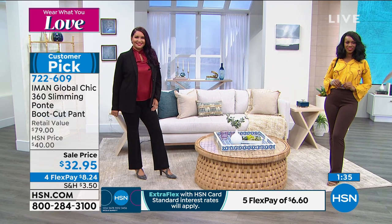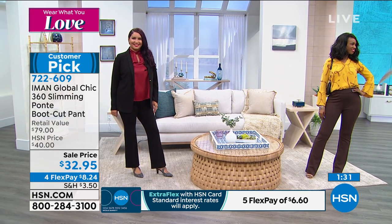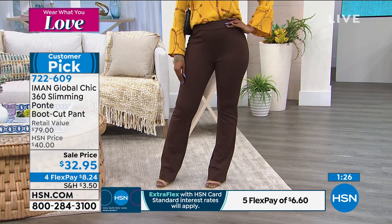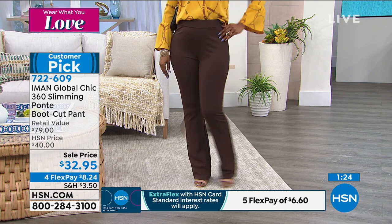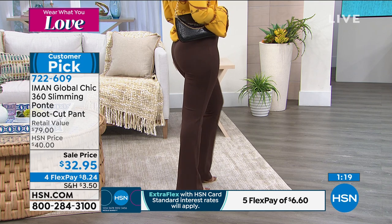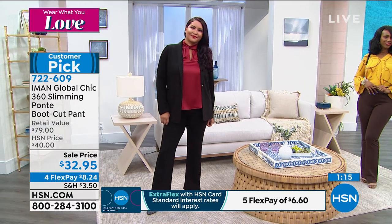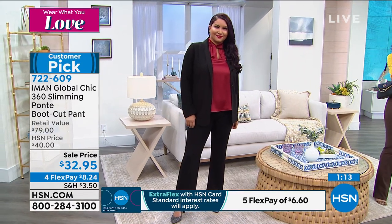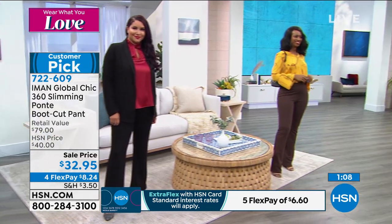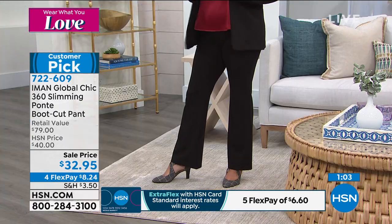Extra small through 5X. It's a Luxe Ponte — looks like a tailored custom pant, you just pull it on. No buttons, no zippers. We also have this in three inseams: average is 31, petite is 28, and tall is 34. Ladies, order true to size — I'm a true extra small in her ponte pant. Don't go up or down, don't overthink these. It's a pull-on style with a subtle boot cut — just a very subtle flare starting at the knee. Not a dramatic flare at the ankle — this is very sophisticated, very timeless. For $8.24, you get that home.